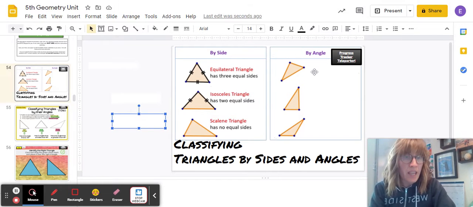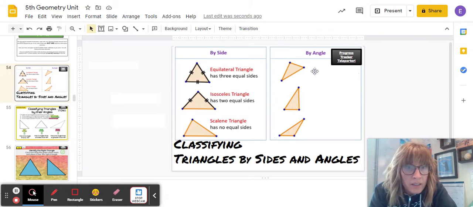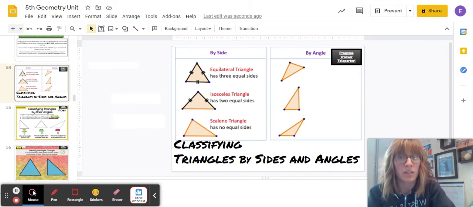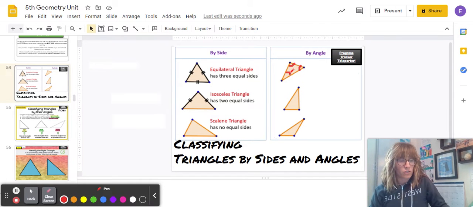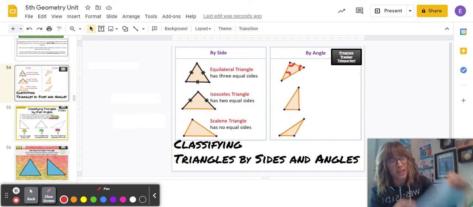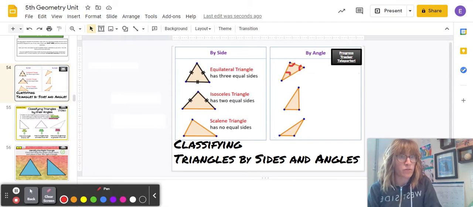When you want to classify by angles, you can use some lingo. When you notice here on this one, all of these angles inside of the triangle, so now we're not caring so much about what the side lengths look like, but we're looking inside of the triangle. And all of the angles inside of here are less than 90 degrees. If you have a piece of paper, it can be a handy tool to hold up and just check. If all of the angles are falling inside of that boundary of 90 degrees, then you know it's less than 90, it's acute.